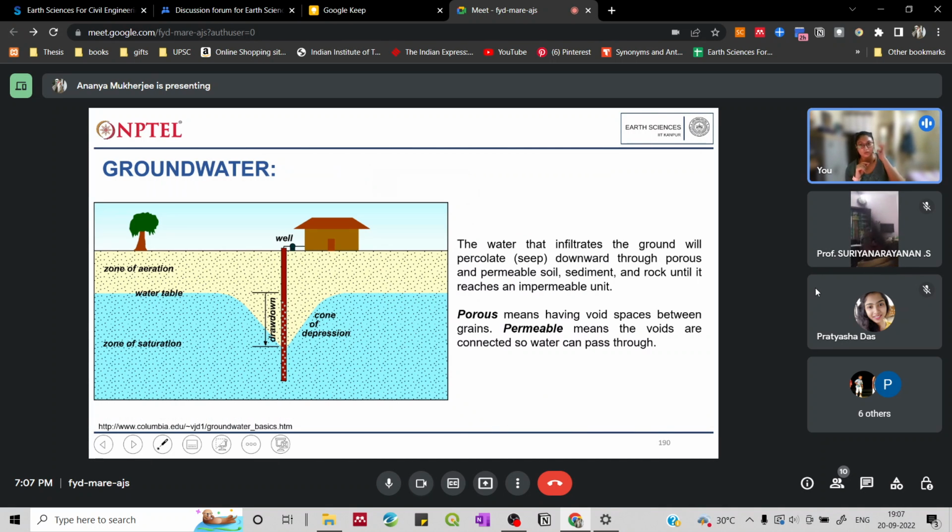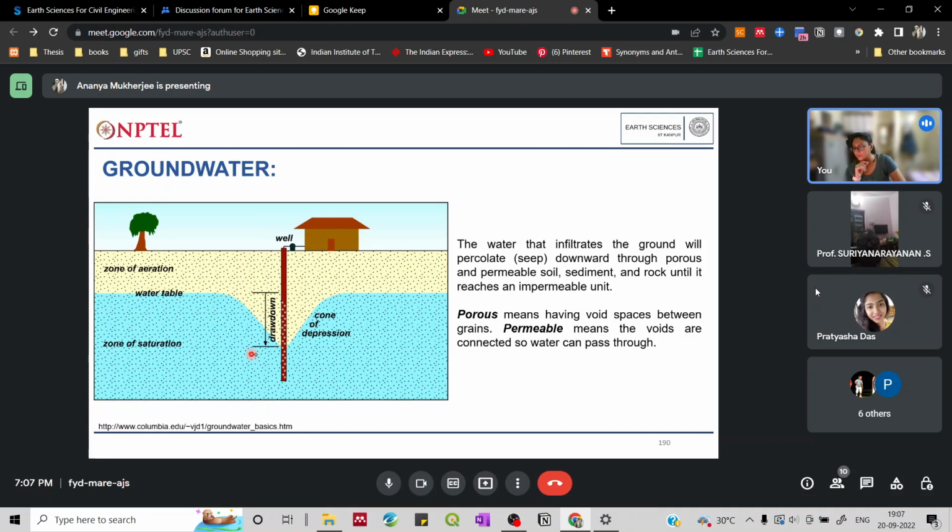Now we come to groundwater. Okay, so from a civil engineering perspective, what is important for us to know is how deep the water table is, what kind of material and what kind of aquifer is already there, and whether it is going to affect or contaminate the groundwater around that area. All these things are necessary for us to study so that we can make an informed choice regarding building infrastructure at such places.